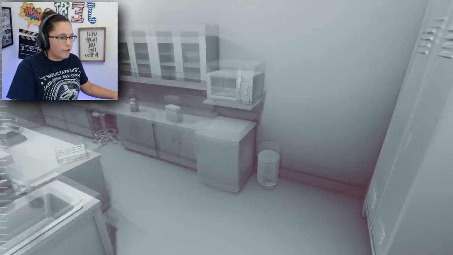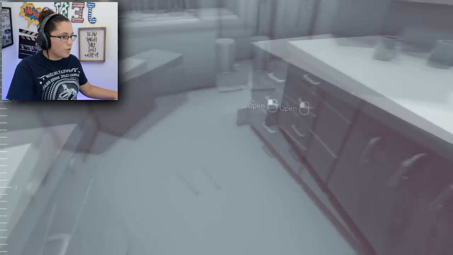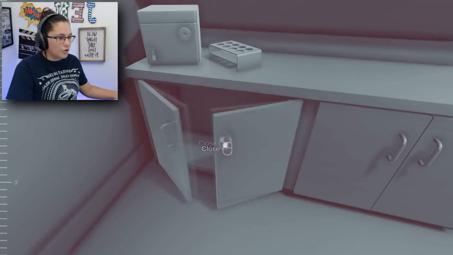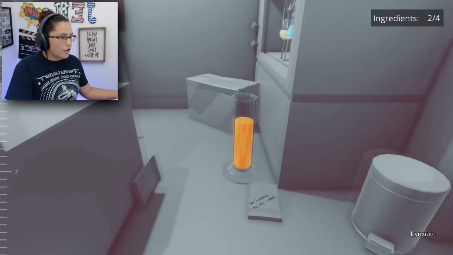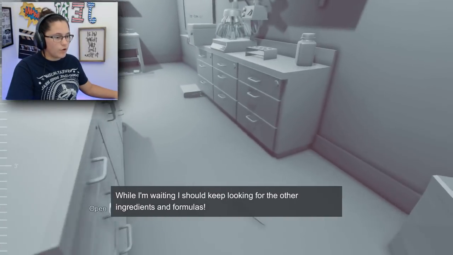I'm just throwing stuff around. No. Pick up the tea. I don't need that. Was it that? I don't know what it is. I don't know what I'm doing. Okay. Go over here. Iced tea. Oh gosh, I don't know what I'm doing. Alright, I found something else. It says four ingredients, so while I'm waiting, I should keep looking for the other ingredients and formulas.